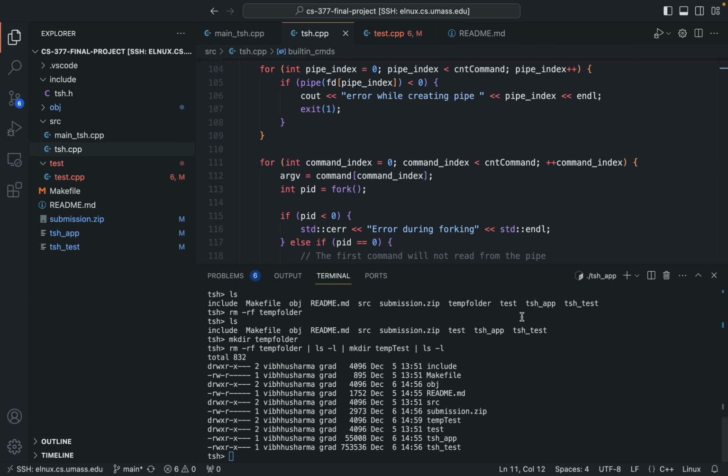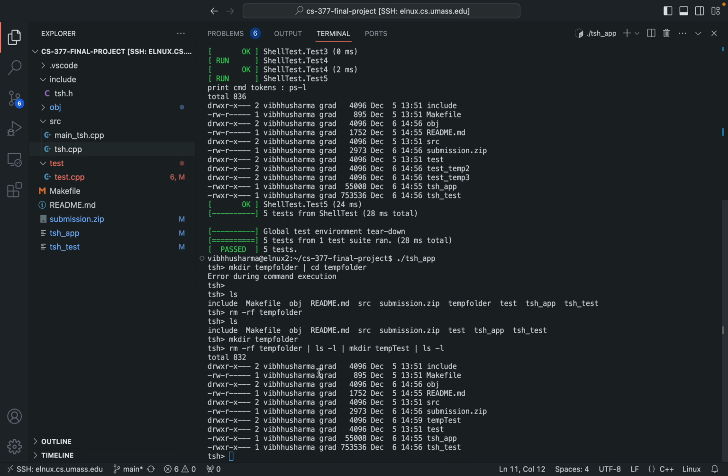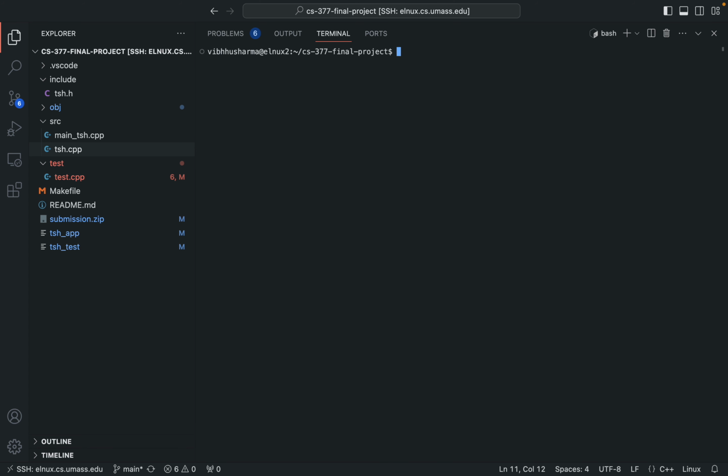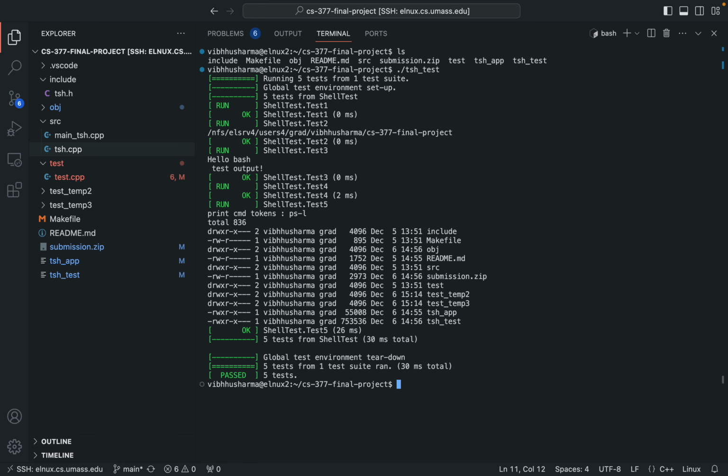And right now I'm going to show the normal tests. So here I need to create first and clean. Right now we have this file, so we can make it. This is already made, so we just run TSH test to show it's complete.